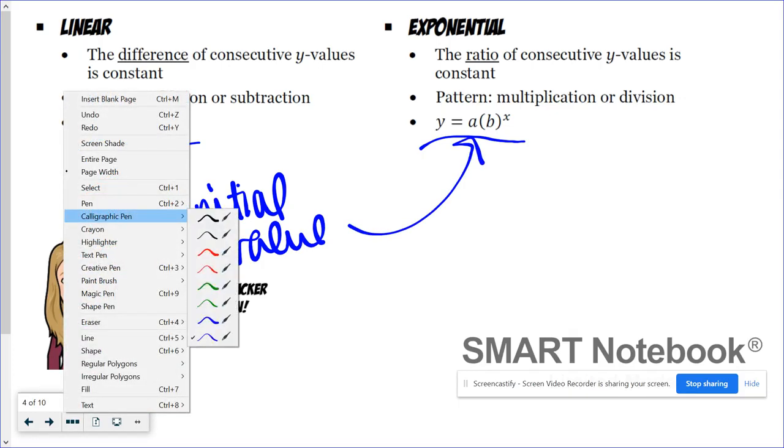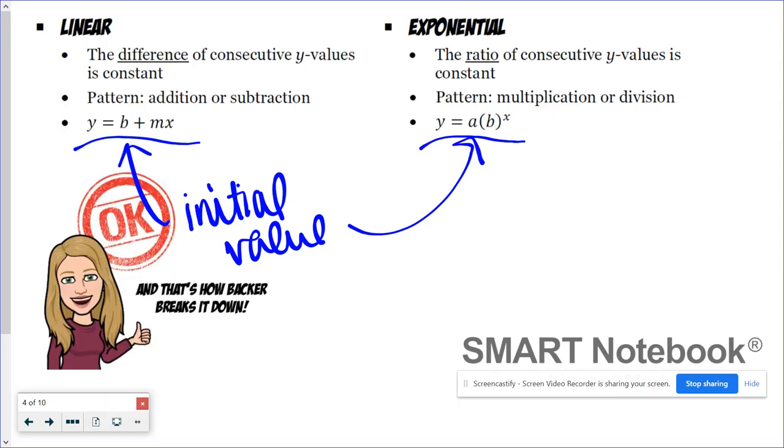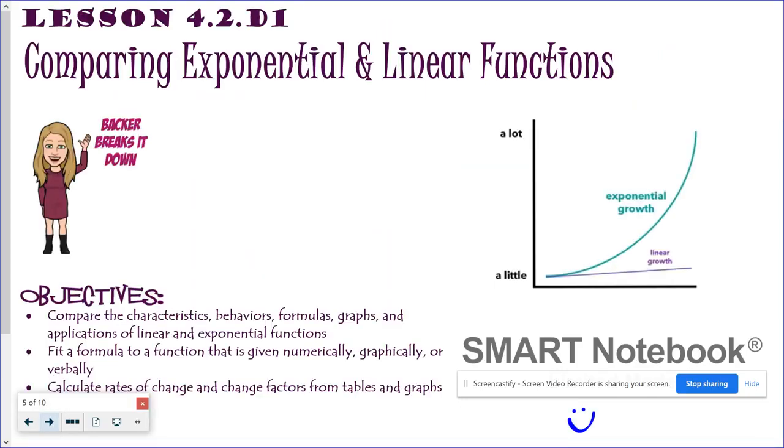In the linear function, m is that number that you're adding or subtracting. So m is positive for addition and negative for subtraction. In an exponential function, b is that number that you're multiplying by. So we were able to see, given a table of values, what that number being added or subtracted was, and what that number we're multiplying was. We were able to easily see that. But what if you couldn't?